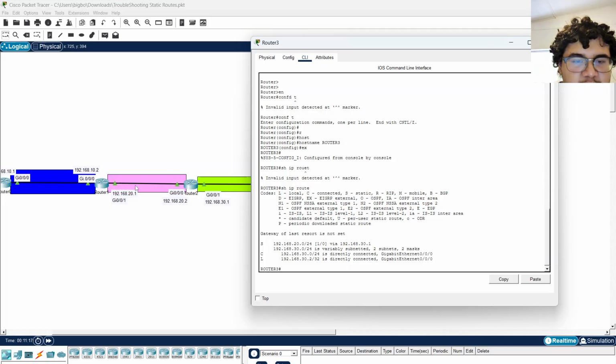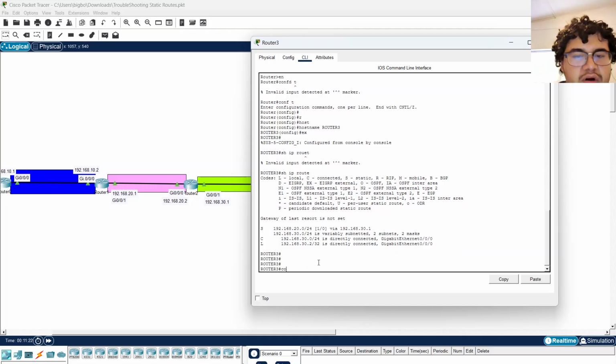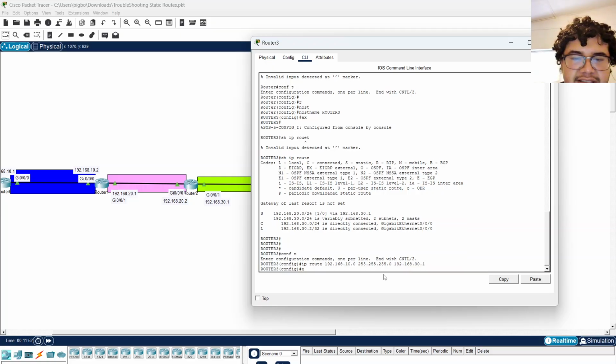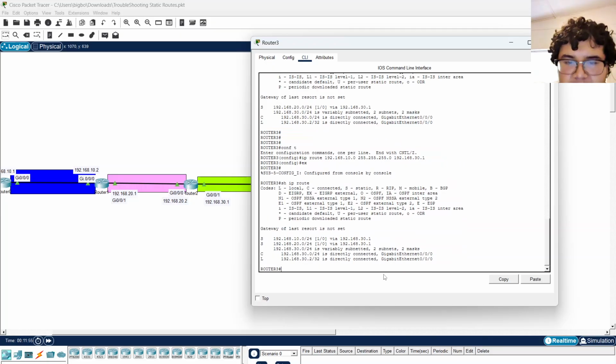So it can communicate with this one, but it doesn't have a way to communicate with the blue one. So let's just add that. So we'll go into config terminal or global config mode, IP route 192.168.10.0, which is just the destination of where we're trying to get to, 255.255.255.0, right? And then the next hop, which is just if I get it to you, I know you'll be able to get it to Lily over here, router 0, right? 192.168.30.1, right? And then let's just confirm it using show IP route.